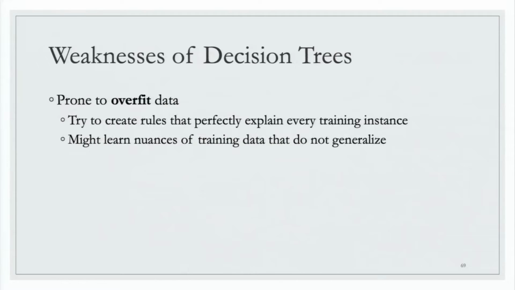Problems with them, we talked about overfitting already. This idea that if we let it go and only form leaves when it has a couple instances in there, then that's probably something that was some nuance of the training set and not something that generalizes. So there's different ways of addressing that in trees.